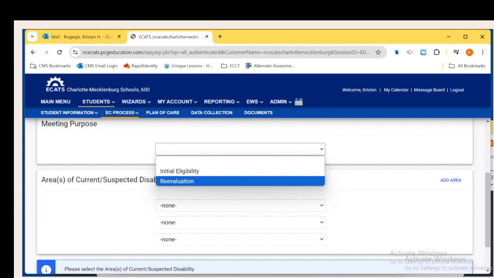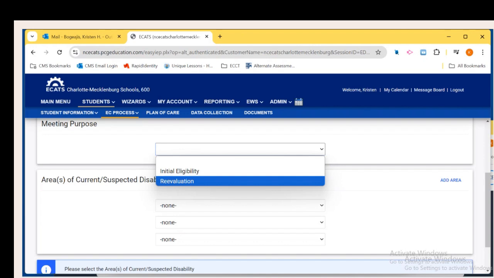After you select the reevaluation, you're going to select the current suspected disability. So let's say that the student already has a category of AU. You're not questioning that category. You didn't ask for formal evaluations. Then you're only going to select AU. You don't have to select the other areas that were suspected 6 years ago when the student established eligibility. You don't have to keep considering that every time. If it was established that he qualifies under the category of AU, you just move forward with AU, and that's the worksheet that you fill out.